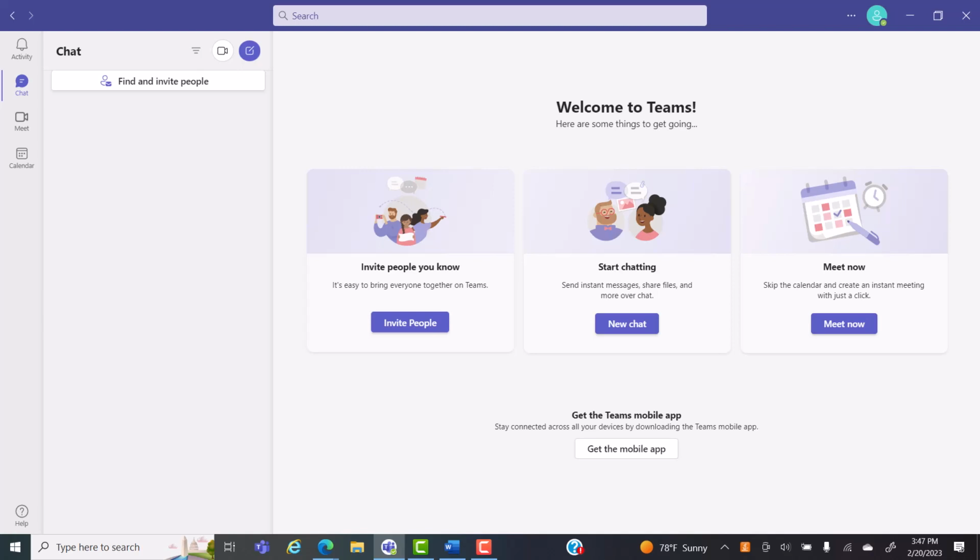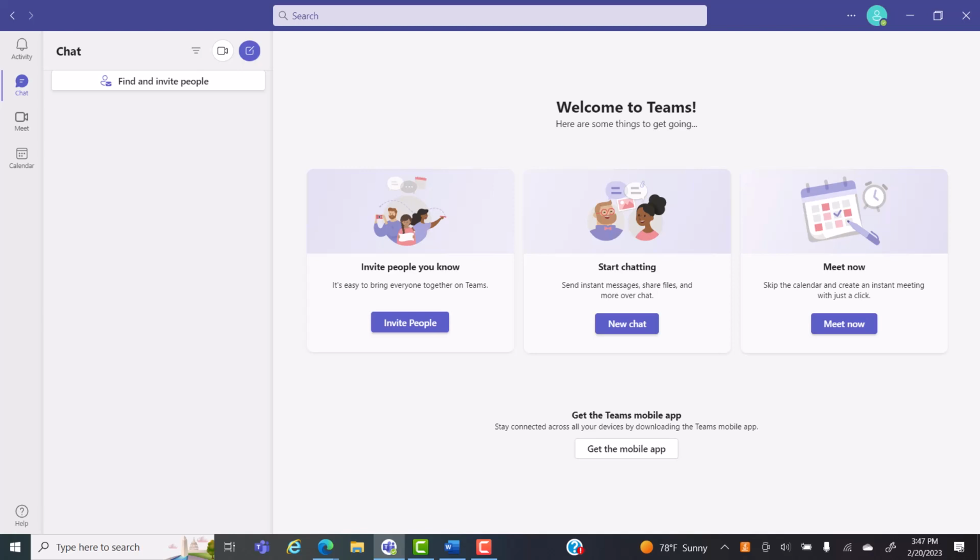For those that don't know what MS Teams is, if I didn't say it in the intro, I'm going to restate it again. MS Teams is basically a collaboration platform that students and teachers can go into to collaborate, either via chat, share files, or hold meetings and disseminate information.